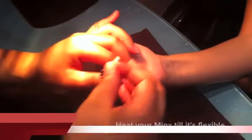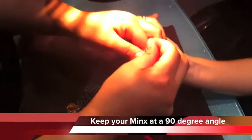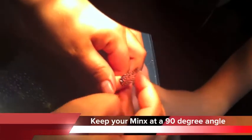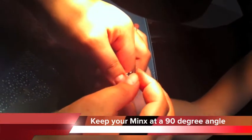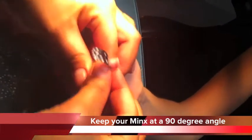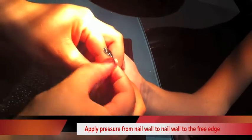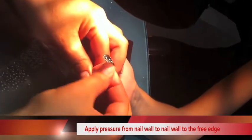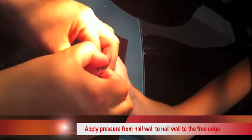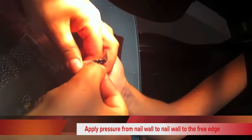You grab your MINX and you apply it. You apply it right to the cuticle area, and you keep it at a 90-degree angle. You've got to make sure your MINX is at a 90-degree angle, and you go from sidewall to sidewall with pressure all the way to the very free edge.